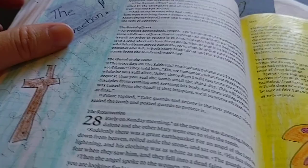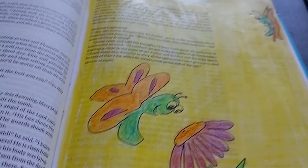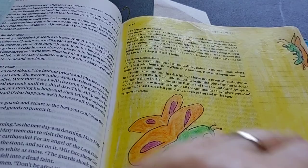And then here is the very end of Matthew, and I just drew some bugs and some butterflies and some flowers. So there you guys go. That's my update on my Bible journaling. I really love it. I have several Bibles. Actually, I have a third one. I've got like three Bibles I work out of. I'm working out of this one right now, and I really like it.